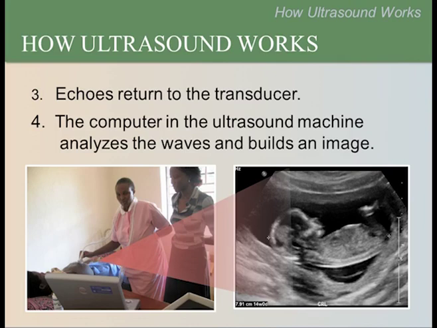On the left is an image of a midwife learning to perform an ultrasound on a pregnant patient. The transducer is in her right hand. The cable connecting the transducer to the computer is draped around her neck. The image on the right is what is seen on the screen. Notice the many different shades of gray in the image of the fetus. We see black, white, and shades of gray on ultrasound because the sound waves react differently to different tissues and fluids.